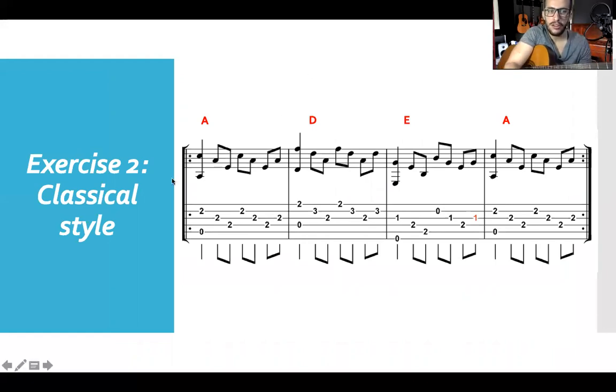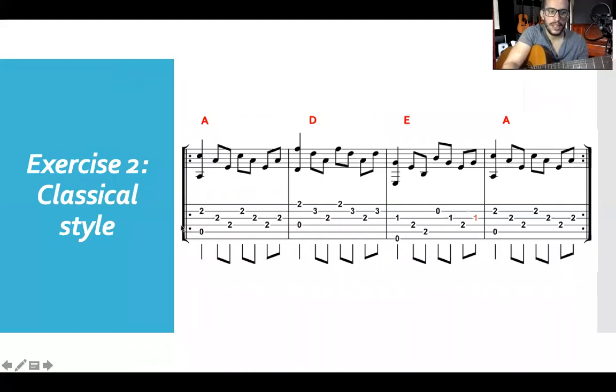Okay, so instead of the other chords, we're going to have A, D, and E. Again, A, D, and E. These are the normal chords that you know already. We're not going to have any fancy chords all the way up here or whatever. We're going to have the normal ones.